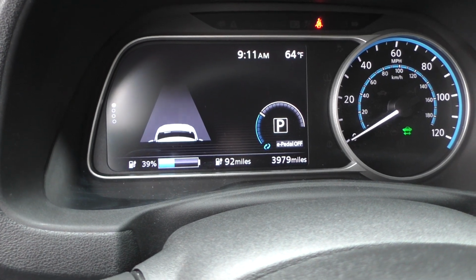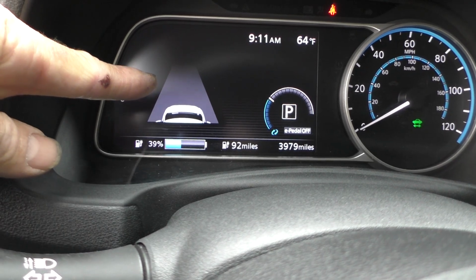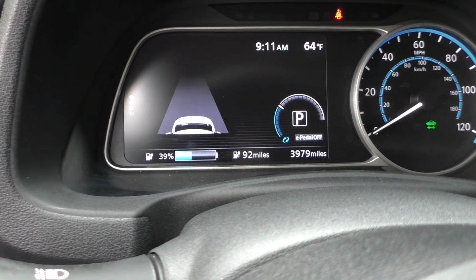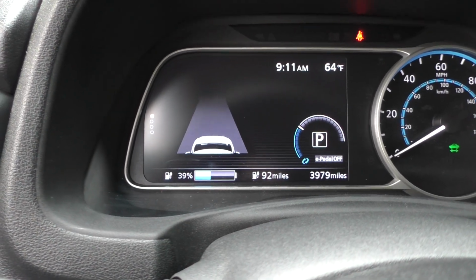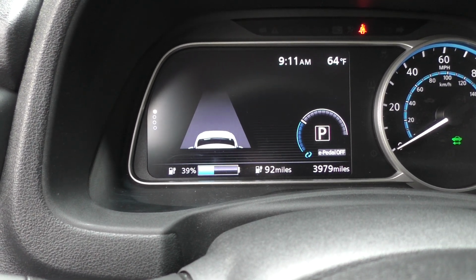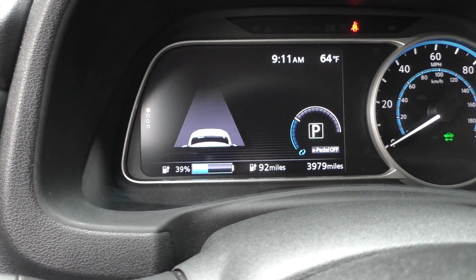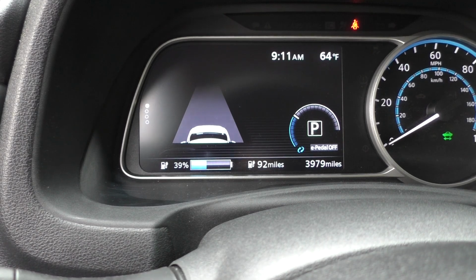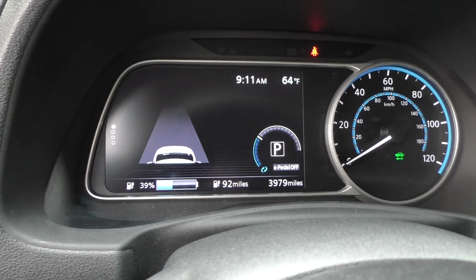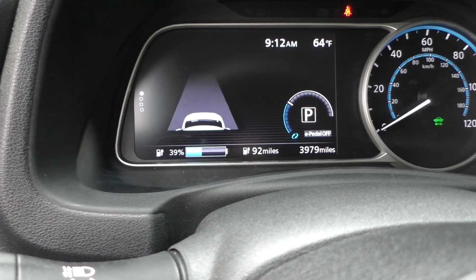And this is part of the adaptive cruise control. When we're driving down the road, there would be some green lines in front of the car, and you can actually adjust how reactive it is to how close you can get to the car in front of you. If you have it at maximum, it will automatically pull back the power going to the accelerator pedal, slow you down as you get closer to a car. Of course, there's nothing like just paying attention as well. I usually don't rely too much on the electronics. In fact, I turned off the lane keeping, which is in another menu here.